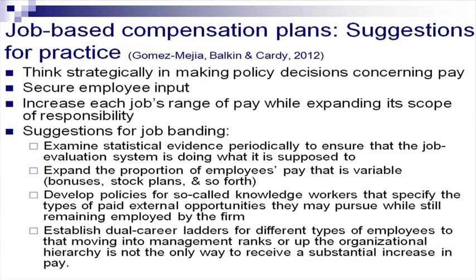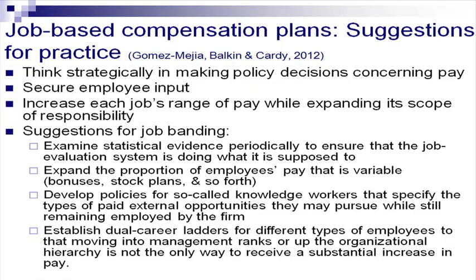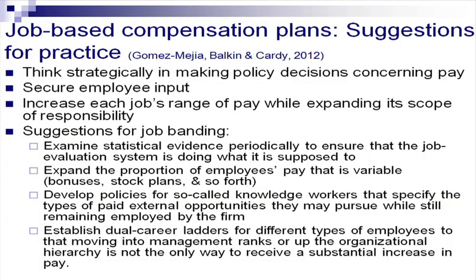Okay. Some suggestions for practice: you need to think strategically in making policy decisions concerning pay, securing employee input. Just get the employees to give you suggestions on how to implement these plans. If you are actually planning on implementing a job based compensation plan, increase each job's range of pay while expanding its scope of responsibility. So enhance the range of the pay that you give to different people for different jobs when you increase the scope of responsibility. Suggestions for job banding: how do you band jobs? You put them into different bands, different categories.